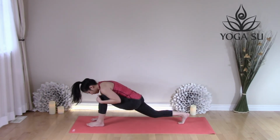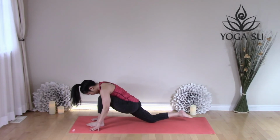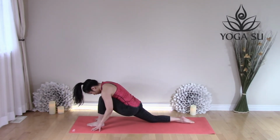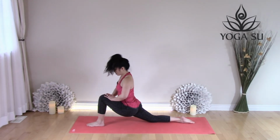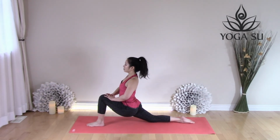Keep the front knee over the front ankle. Gently lower the back knee down onto the ground, pointing the back toe. And hips press down and forward, stay here. Hands on the front thigh, or lift your hands overhead.